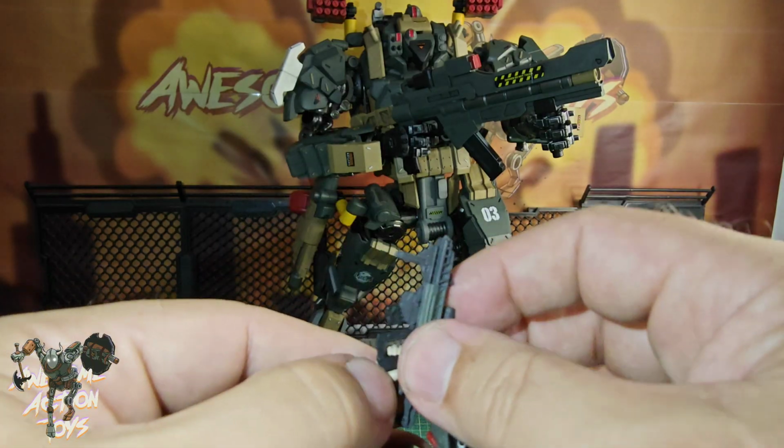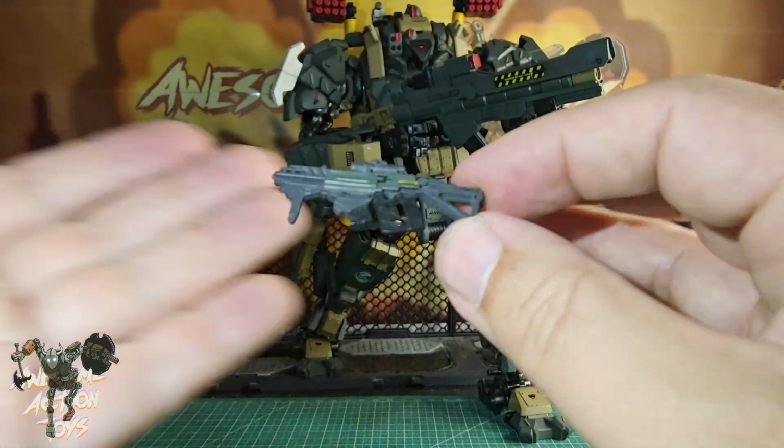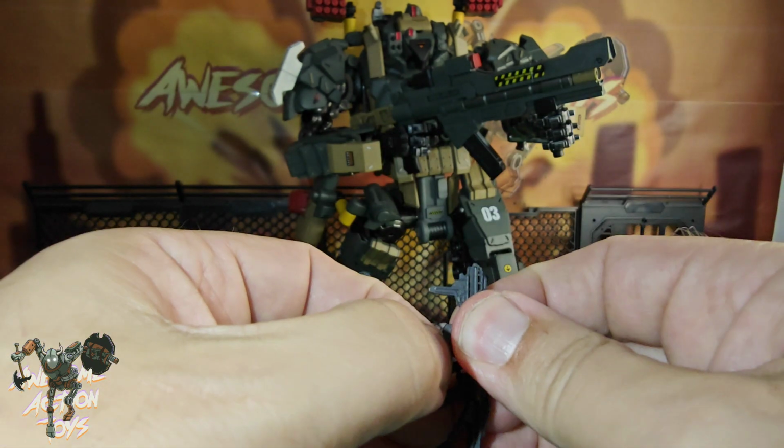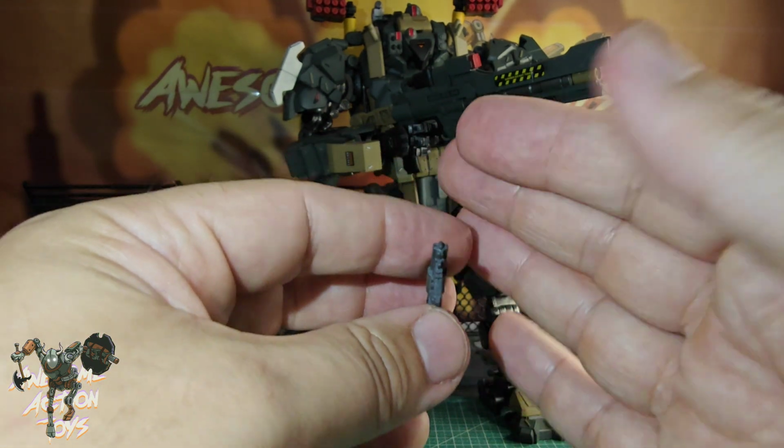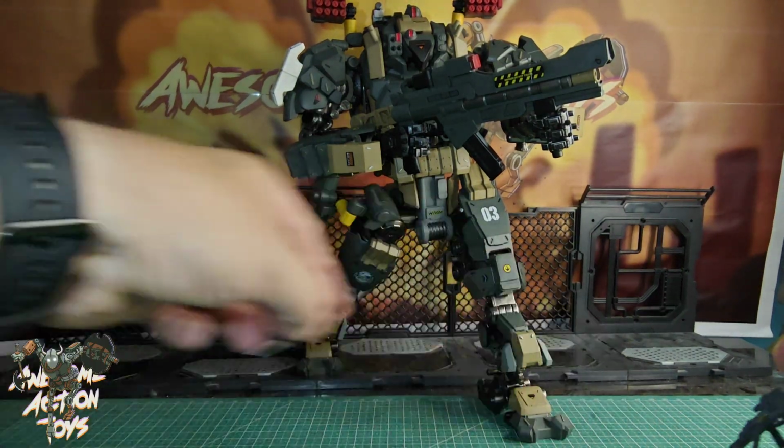Very cool. And then this is his gun here. He does come with another gun, but it's not with him. They pre-install it in the mech. No indented barrel or drilled barrel, but very, very cool.